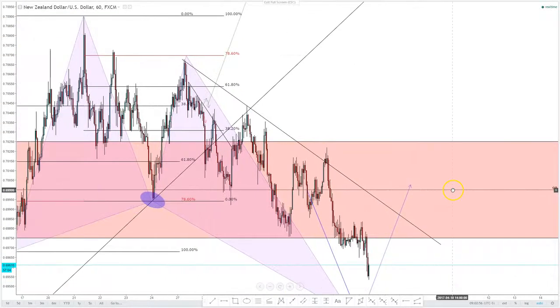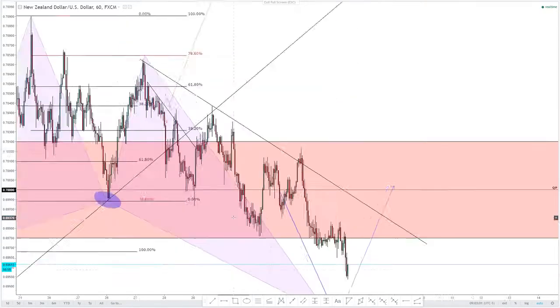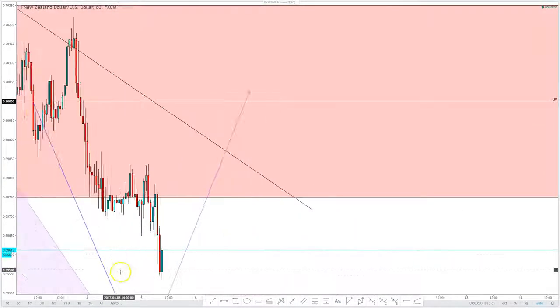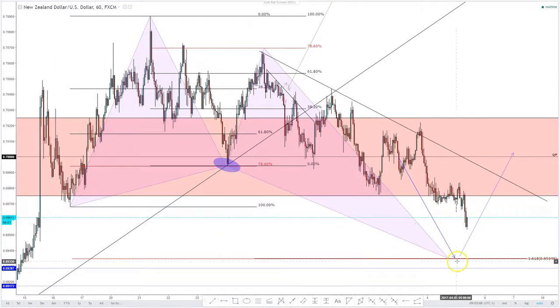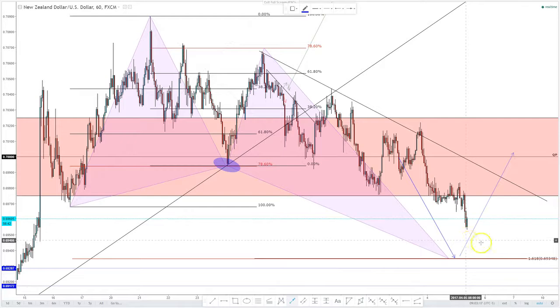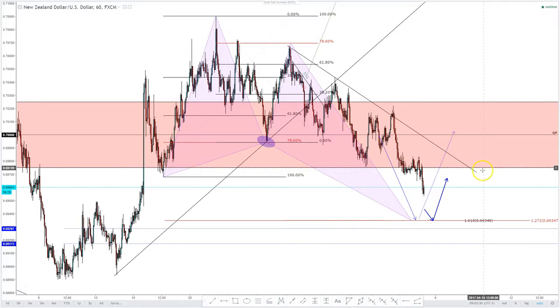I'm on the 1 hour chart, New Zealand dollar, once again, current price action. So look, I'm just waiting for price to drop. When it hits this point, I'm going to buy it up. If you're a more conservative trader, you see those arrows I have right there? You can either wait for a bounce off like that, a reversal pattern, and then take it, or you can wait for a double bottom on the 1 hour chart before taking it long. And if you're a more conservative trader, you would wait for the trend line break.